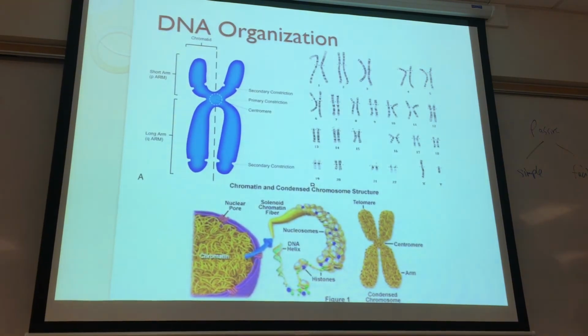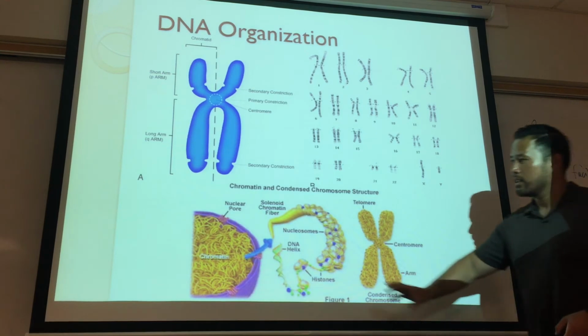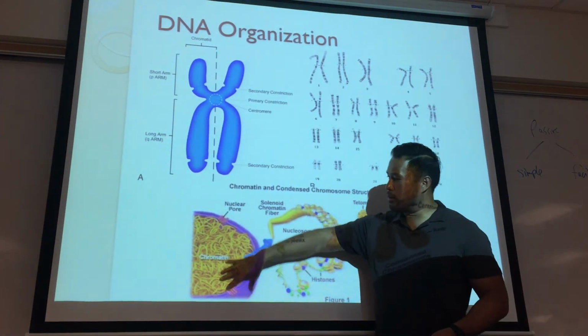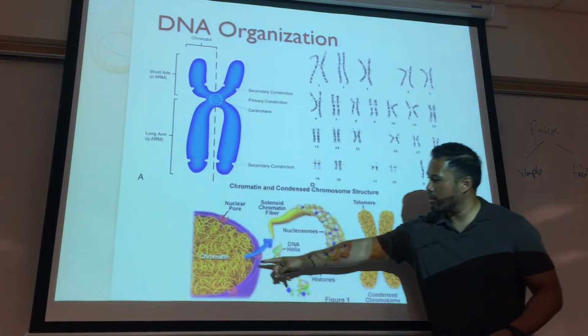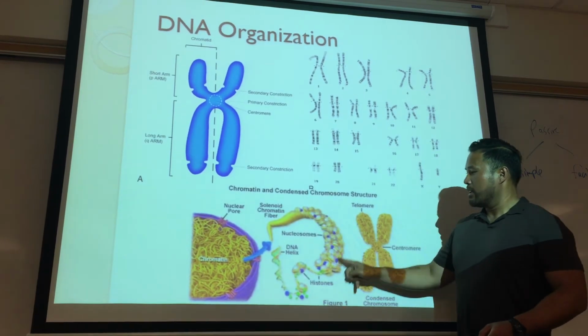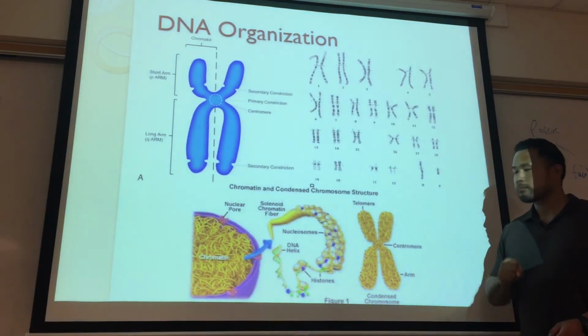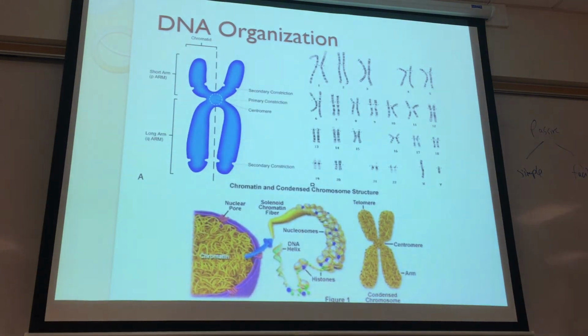The organization of it: we're taking the chromatin, which is this, and I like to use the example of a bowl of spaghetti noodles. That's the DNA that's in this bowl of noodles. And you're going to get the chromatin organized into chromosomes. And when you look at the chromosomes, you're going to see that they get organized together. You have the centromere, which divides the left arm from the right arm. This gets organized into what you've seen as the 23 pairs of chromosomes. And this is what we call our karyotype. You don't need to know that term, but this is what you've seen before.